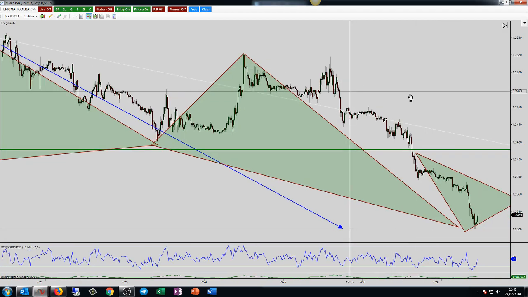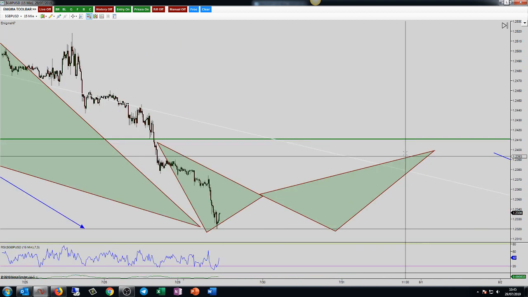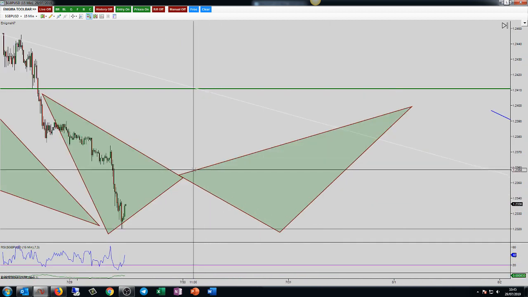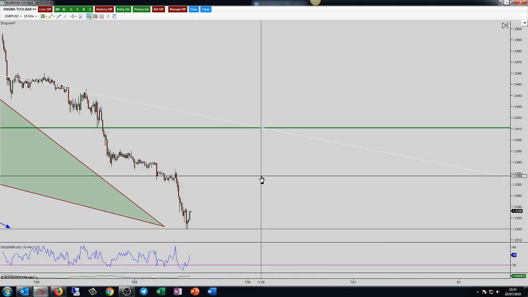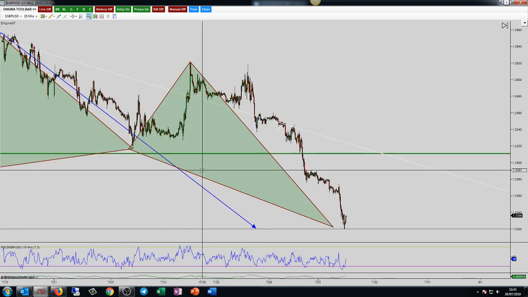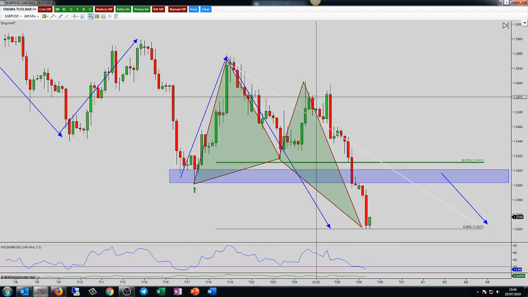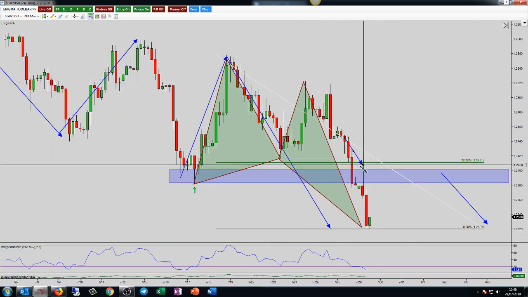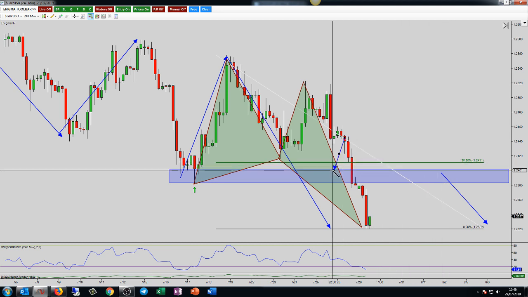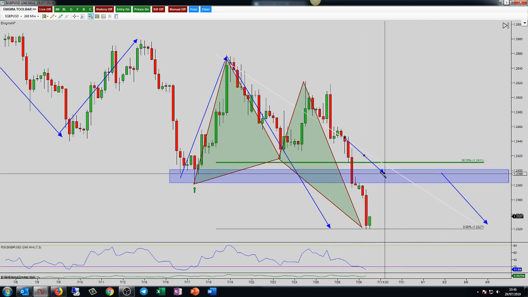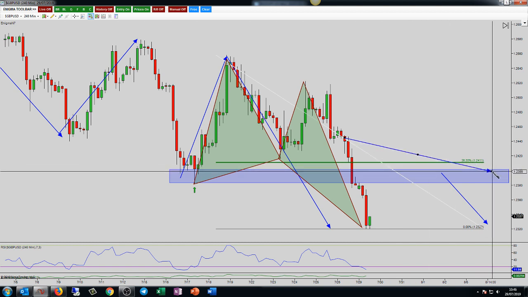Let's take a look at the 15. No, there's just nothing here. So really just waiting for the pullback. I'll keep that on and we'll see if we can get something like a high test candle here that hits the 382 and a nice rejection candle, and then drop down to the lower time frames and see if it gives us anything.